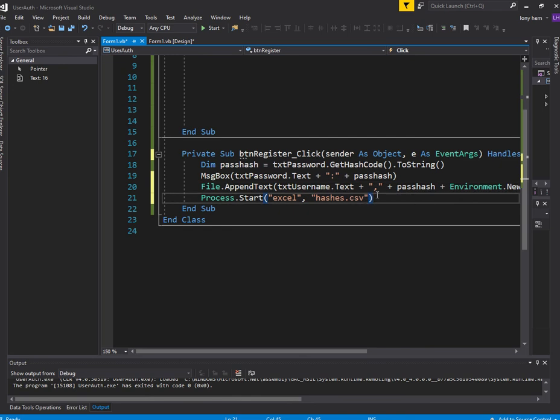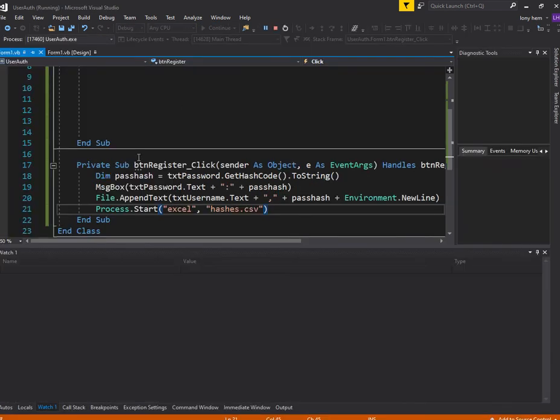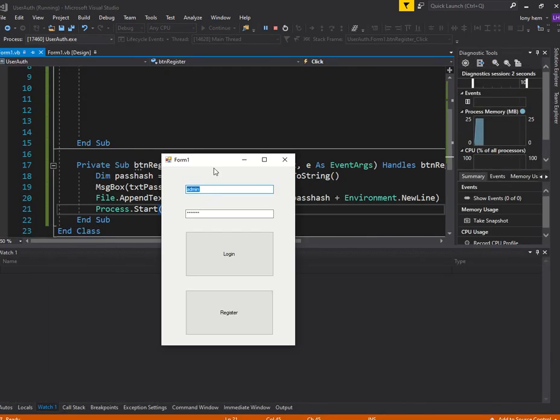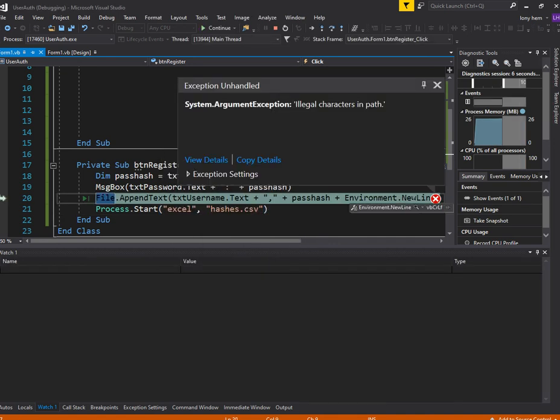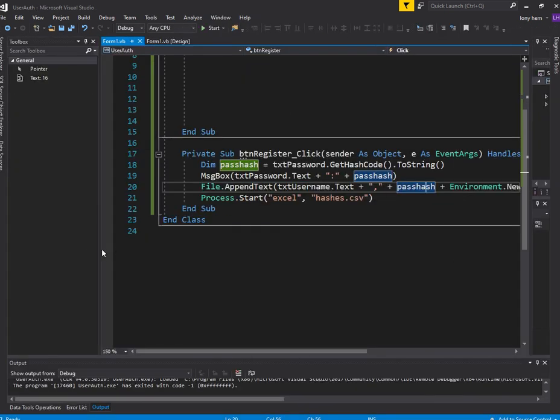Let me just see if I can append a new person with the same password. So I'll go admin. I'll just go guest. Path. All right, illegal character in path.